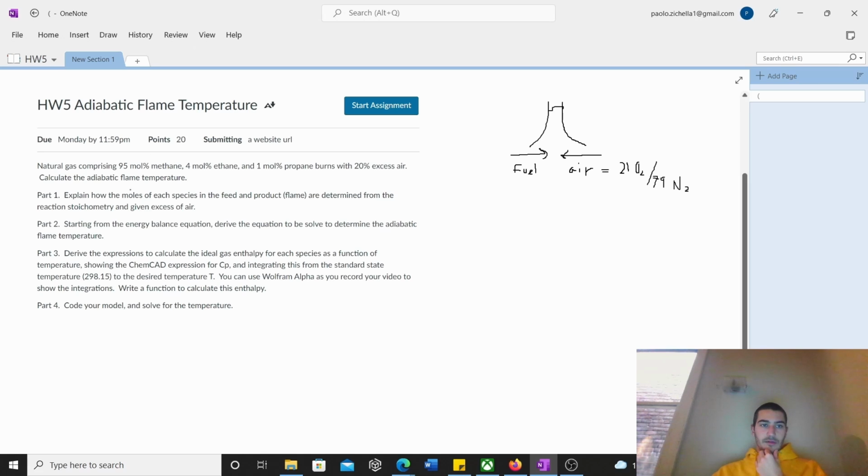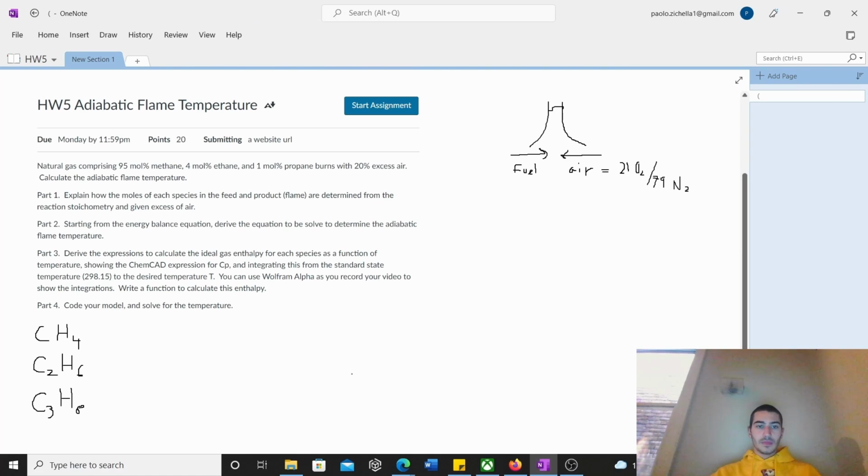So we know that we have natural gas with these three things: methane, ethane, and propane. We know what methane is. It is one carbon connected to 4 different hydrogens, so we have CH4 for methane. And ethane is with an extra carbon. We have 2 carbons, C2, and a total of 6 hydrogens, C2H6. And then finally, for propane, we have 3 carbons and a total of 8 hydrogens.